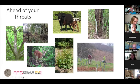There's a little example of threats. Start over here, squirrel damage. Anyone who's trying to grow broadleaf timber will know that grey squirrels, unless you have the great benefit of not being in the grey squirrel area, if you're up in the north of Cumbria or in Scotland, you won't be familiar with this, but this is very typical of what we see in woodland around here. All this bark has been stripped off this young sapling. It's a sweet chestnut, I think. And unless we're doing squirrel control, we won't grow any timber. The method we use, there's one of our multi-catch live traps on a little platform. That's our method of controlling grey squirrels. It works for us.